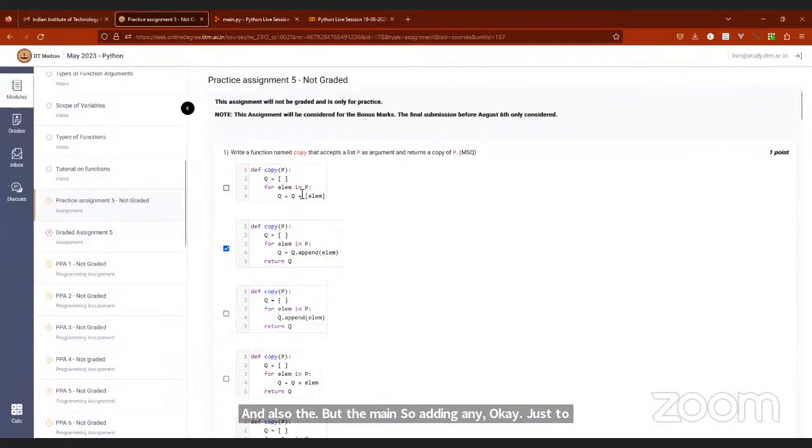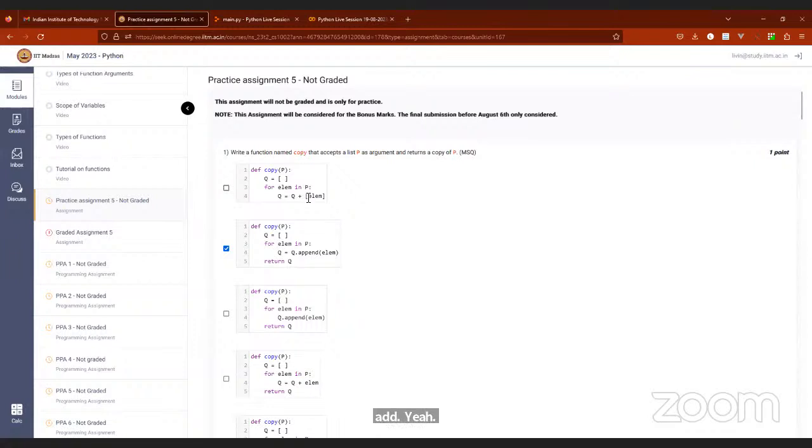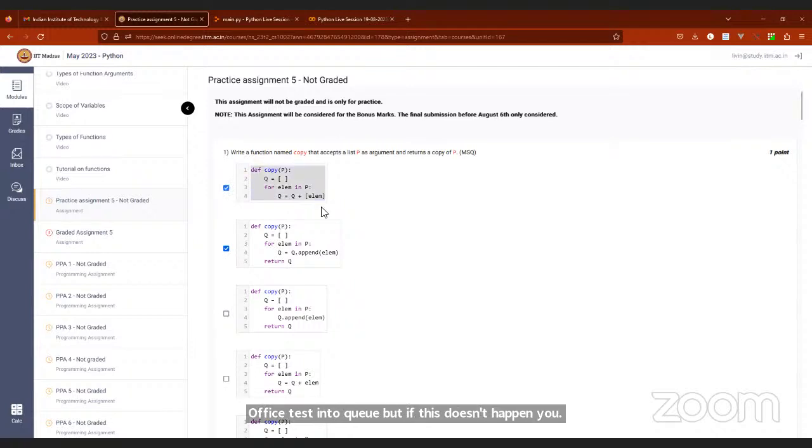So for this, for every element in Q, you add that element with Q and place the result in Q. This is similar to adding each and every element from P to Q. This copies into Q, but it doesn't return Q. So this function basically doesn't return anything.